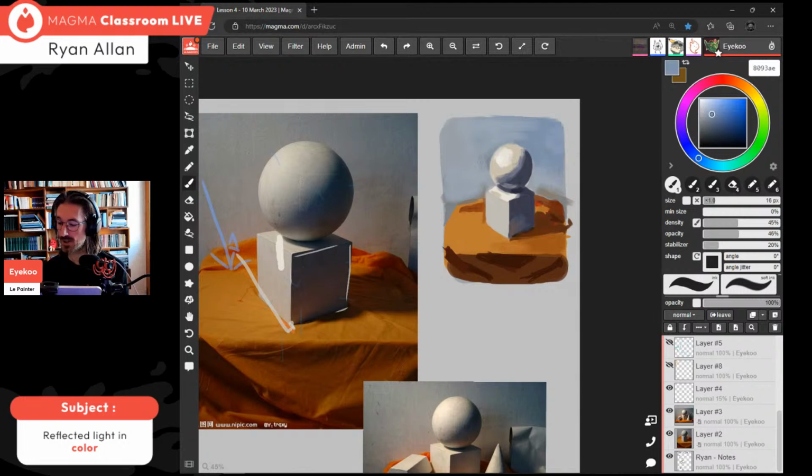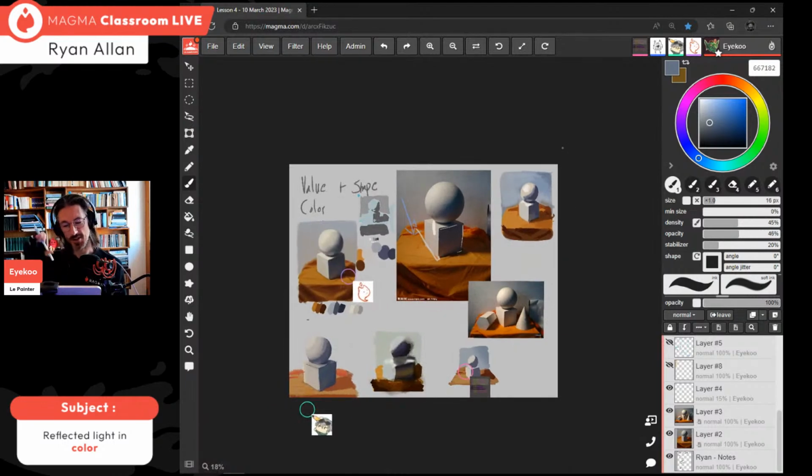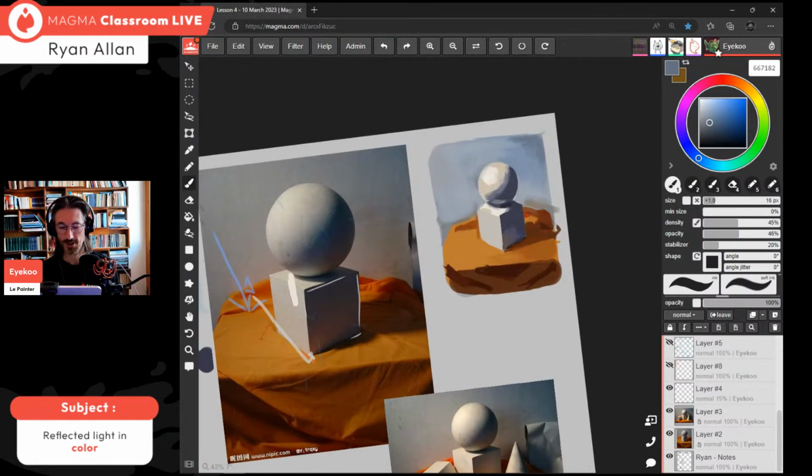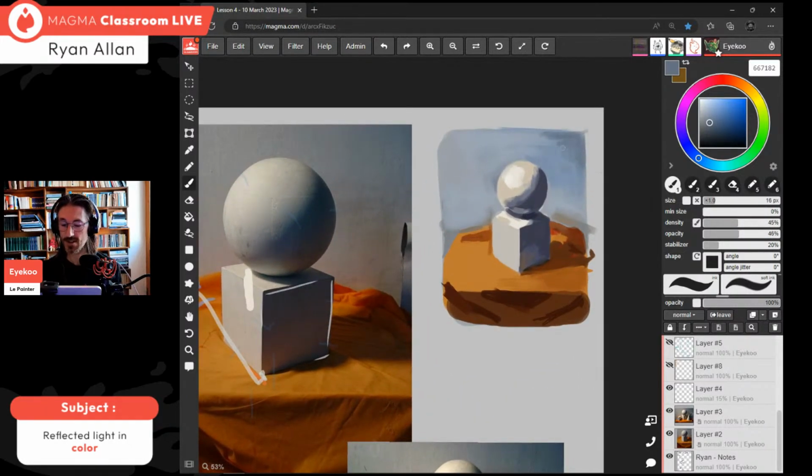This could even be a bit of a darker blue just towards the top here. I'm constantly stepping back, or zooming out rather, pinching to zoom out, have a little look at how things are reading overall, comparing with my reference, okay, well, I need to change this and that, and then making decisions every time.